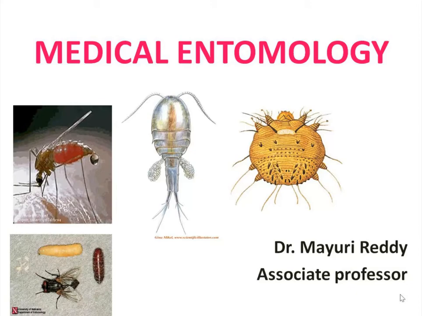So entomology is the study of insects, basically arthropods. Medical entomology means the study of arthropods of medical importance, which are related to humans, like the insects which transmit diseases to humans. Those are important for us, so that is called medical entomology. Let's see about this in detail under the following headings.